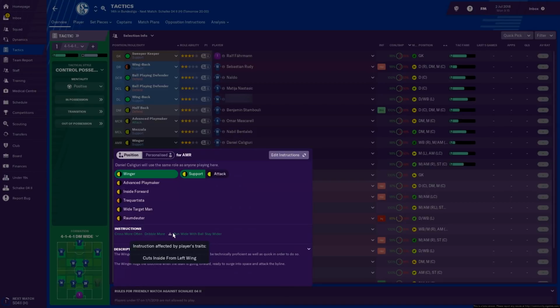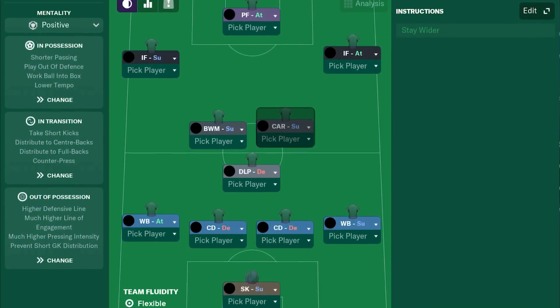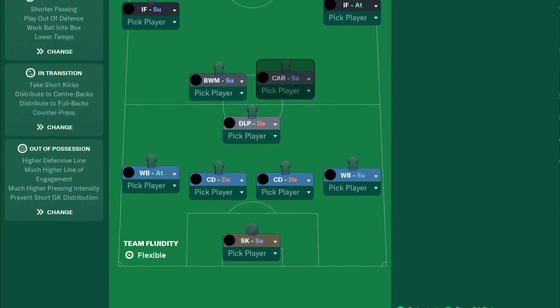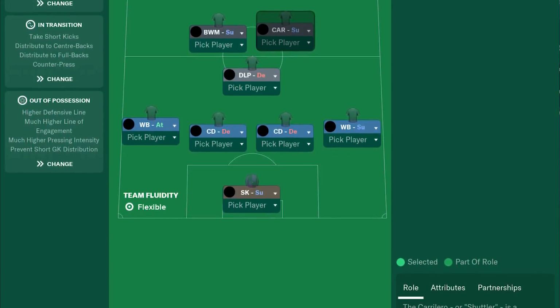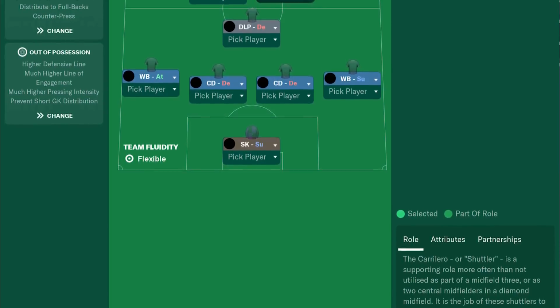Another two minor changes that I've noticed that might go a bit under the radar and also could well come out once the game is released. I don't know, this is on an alpha build, I will stress that. But the Carrilero does have an additional instruction of stay wider now, which it didn't have previously. In fact, the Carrilero role had no instructions, and so you only had the description of the role to go against. But now it actually suggests how it might actually play. So these are just things that I've noticed as I've been playing the game at the capture event.